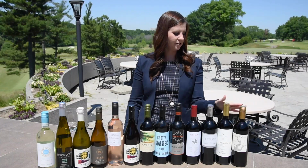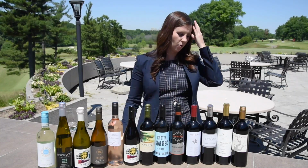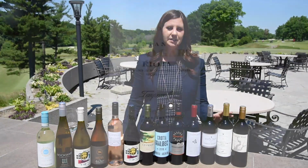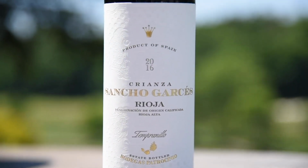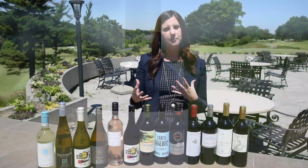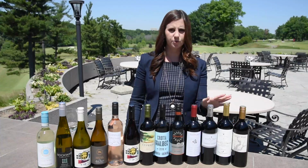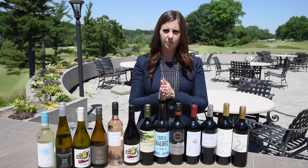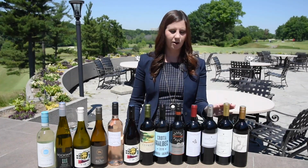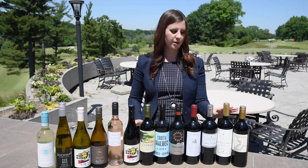And then the last two that I have here are wines that we added this year. So this is just trying to expand the wine program a little more. So we have a Rioja here. Any Rioja lovers out there, you'll definitely love this one. It is a Crianza, so it does have two years of aging. And this is your old world wine. If you don't want a fruit bomb, if you don't want something that is really fruit forward, this is the wine along with the Supremo. If you want something a little drier, a little more complex, it will also go really well with your tomato sauces. Paella is a perfect pairing for this wine. It's a classical regional pairing. So anything full flavor will go great with this wine.